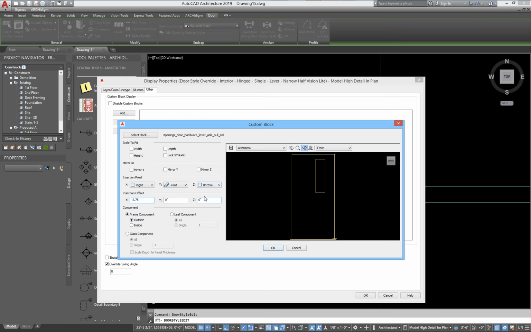Let's see, bottom 3 feet up, and the leaf component was leaf 1, and then I can see it showing up here. So let's go to preset views top, and there it is. So I think I have to go to back. There we go, and OK.